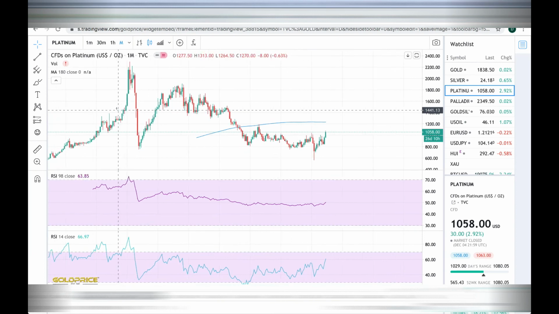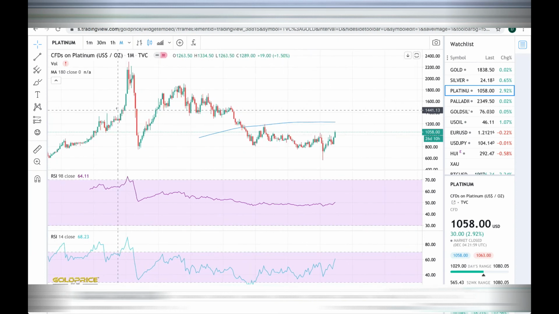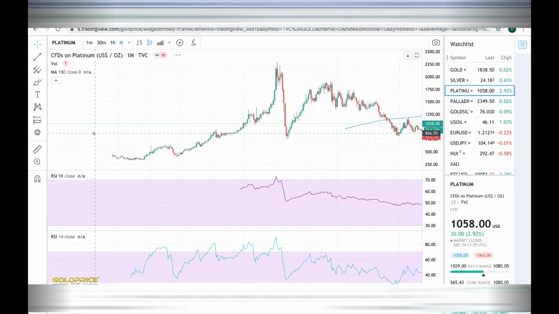I do note one thing about the platinum market. One of the things about the platinum market is there's no real hype. People don't hype platinum a lot. There's no news on platinum. But one of the things I noticed is that it's quite correlated with the overall stock market, because when speculators come in, platinum shoots up, and it shoots up really, really hard.